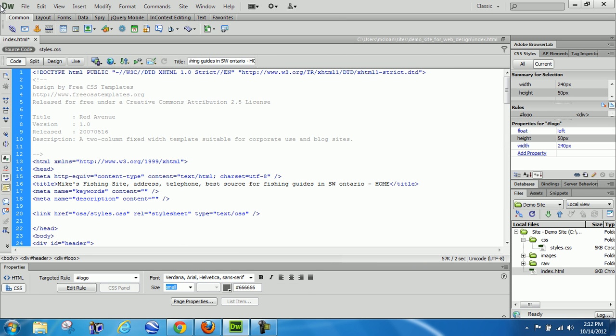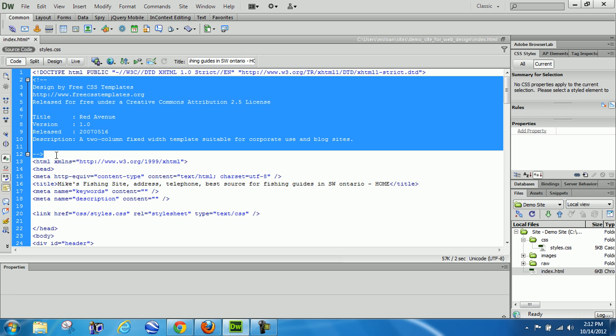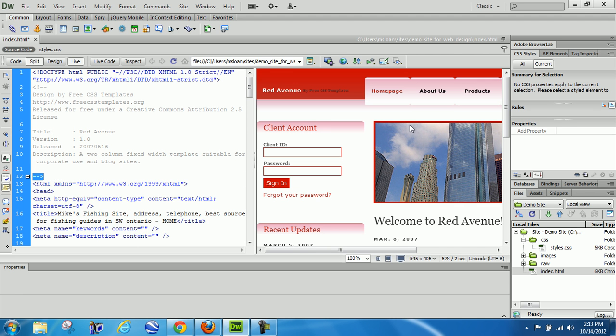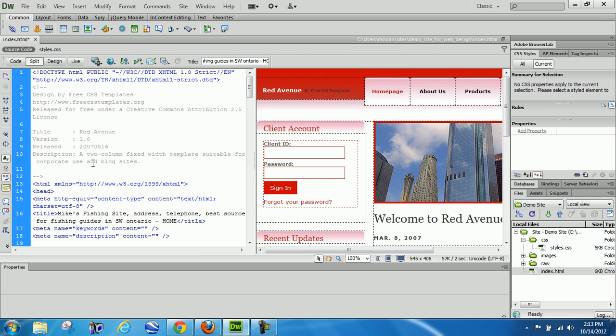Okay, so up in the head, and I don't know if I mentioned it at all in the first lecture, some of you might have noticed, what's this? Remember this? It's a comment, right? So it's not going to appear. If you go to live view, you're not going to see this anywhere on the surface of the page. But it is in the keywords, and in general, I don't like to have any extra stuff up in the top there associated with anything, because I think it's bad for search engine optimization.